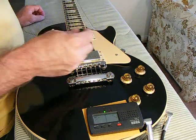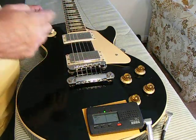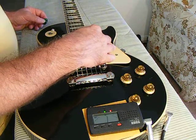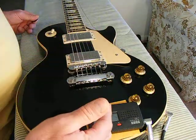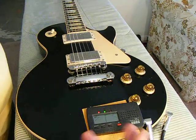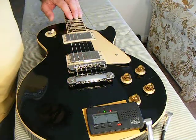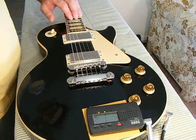So, and really, if you give a string a good snap with a pick, it's going to jump. It's going to have a peak on it where it goes sharp. If you hit it kind of in a downward motion with your thumb, your flesh, okay, it's not doing it here because it's too fine in pitch, but you'll actually see it go low. And then other reasons it may be going low now is because of the harmonics running throughout the guitar. So stifling other strings could be important too to get a true test. So that's our 6th string, and it's in tune.